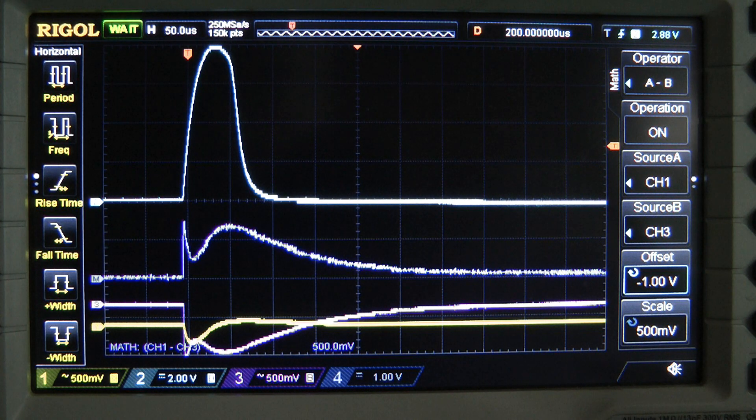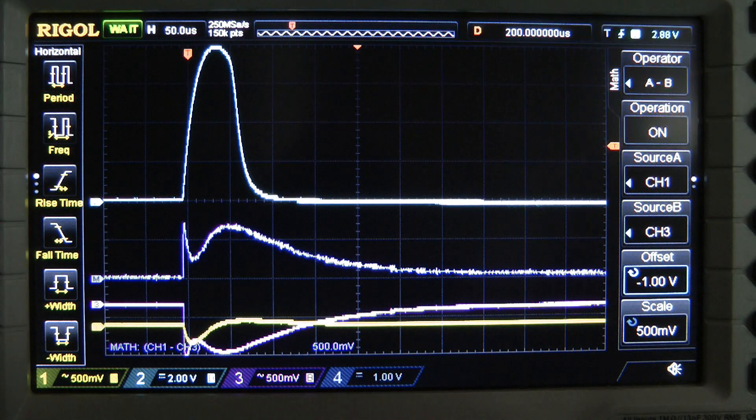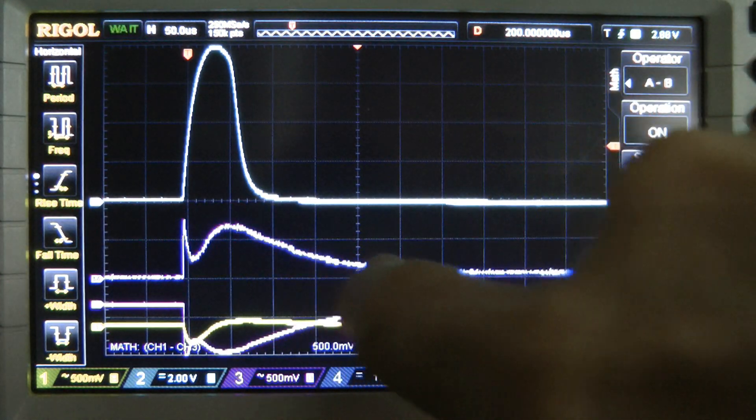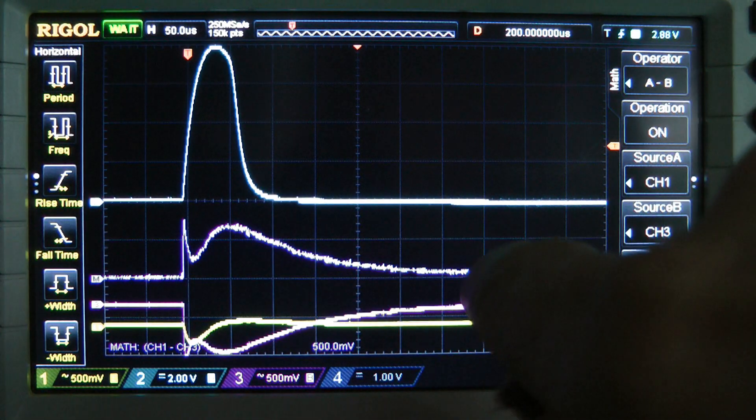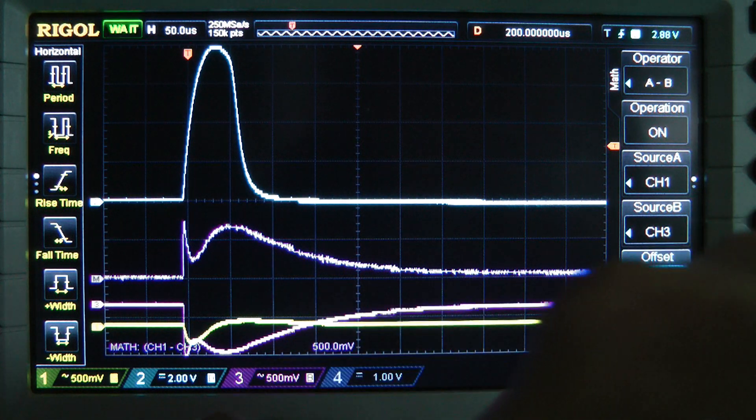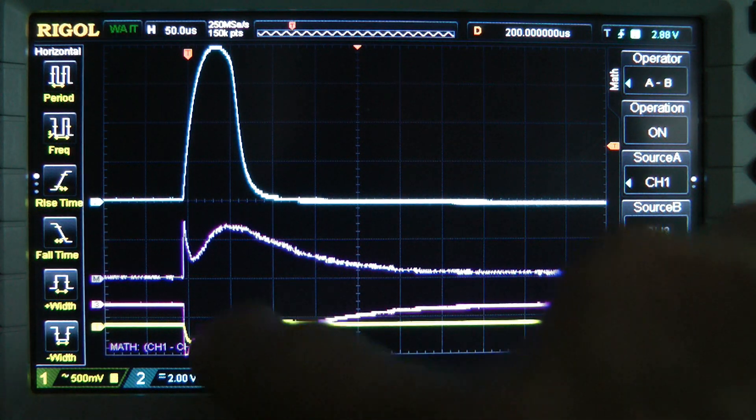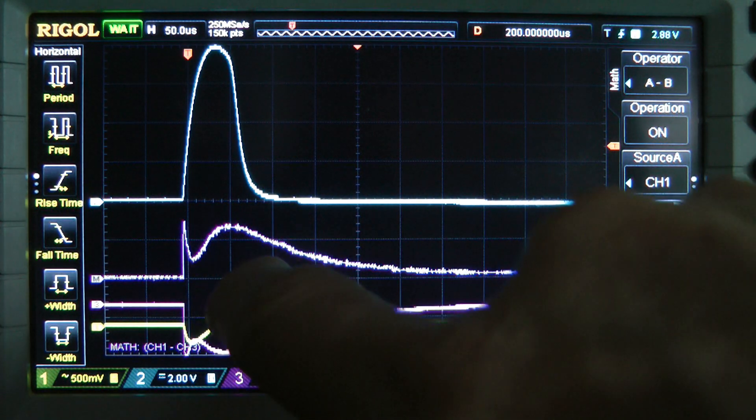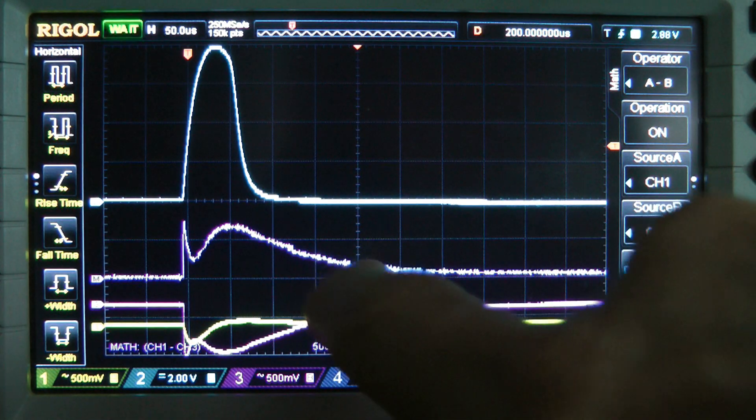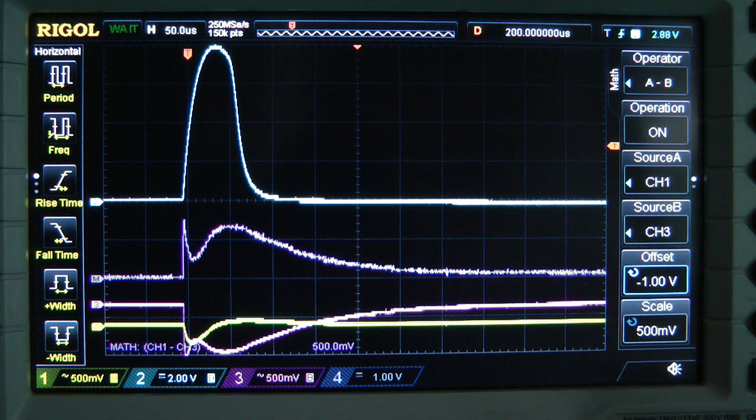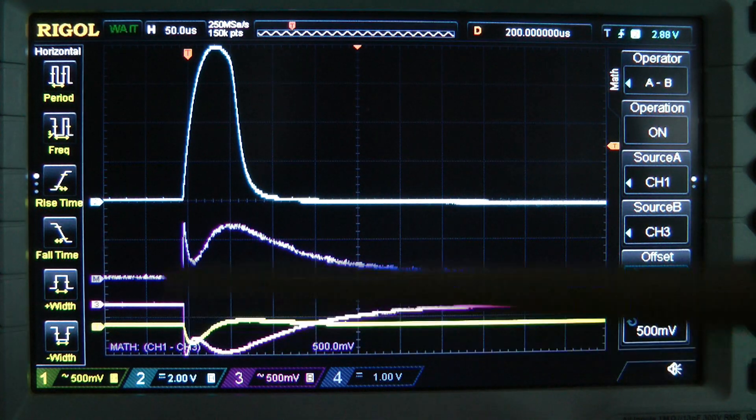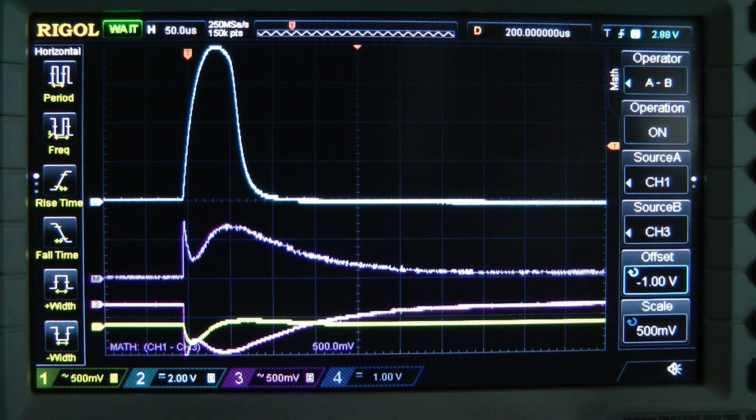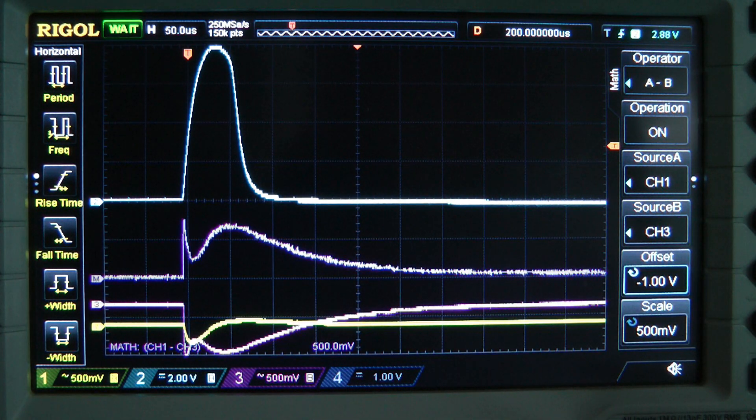And it drops down and then it floats back down to the ambient battery voltage, with zero current flowing. And that happens after, how many milliseconds? We're on 50 microseconds. So it's not very long. By about 400 microseconds, everything's back to the normal quiescent voltage. So current and voltage at 500 millivolts per division on the purple line.